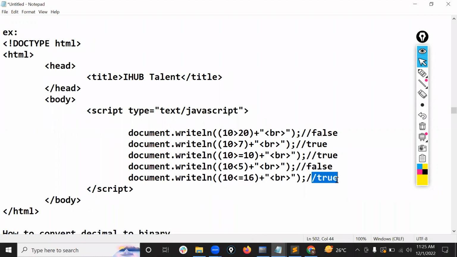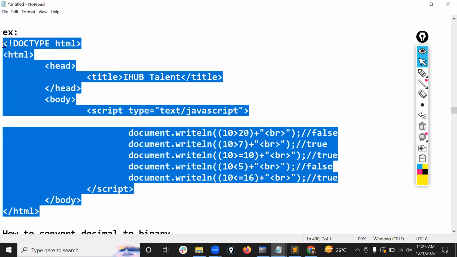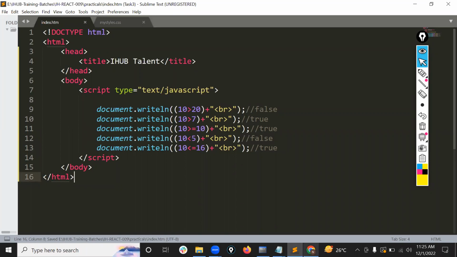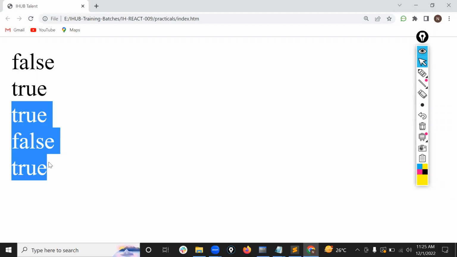Like that. Understood my point here now? So like this we can take. So all of it will come: false, true, true, false, true. Understood my point here now? Everything is correct or not? So remember that point here.